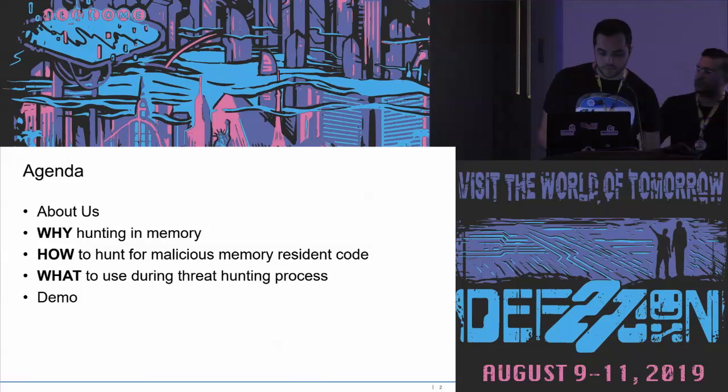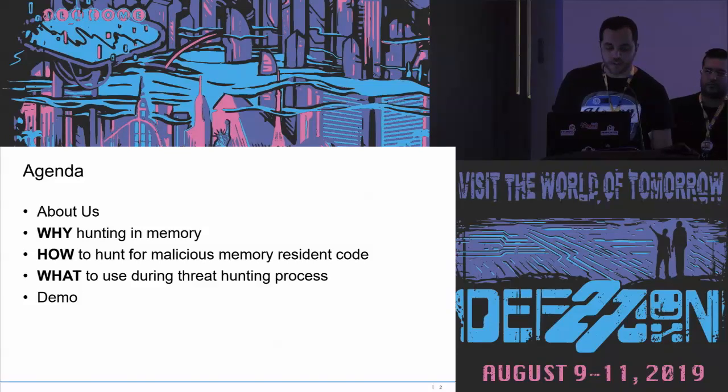So probably we will skip the first slide and the introduction part. Then we will jump into the why, the how, and the what part of this issue. On the why, we will dive into why hunting in memory is important, at least from our perspective. Then on the how part of things, we will discuss how someone can go and hunt for this stuff in memory by looking at specific properties of the processes. And then on the what part of the agenda, we will discuss the tools. On this tool that we have created called Memhunter, we will discuss the characteristics of the tool, and we will also talk about the current state of the tool and then the future. And we will wrap up everything with a demo, with two demos actually.